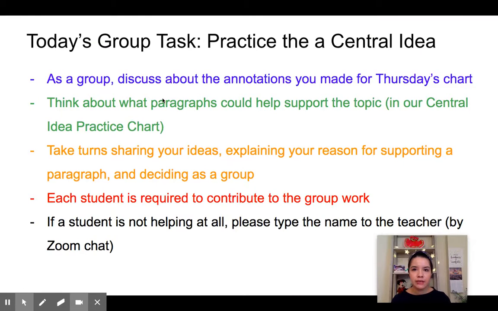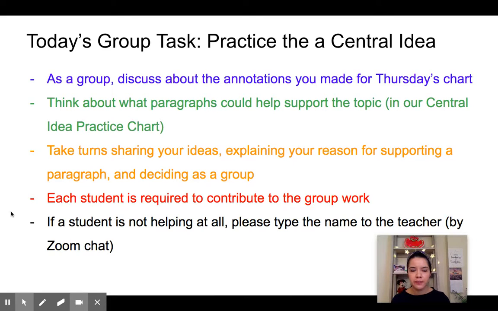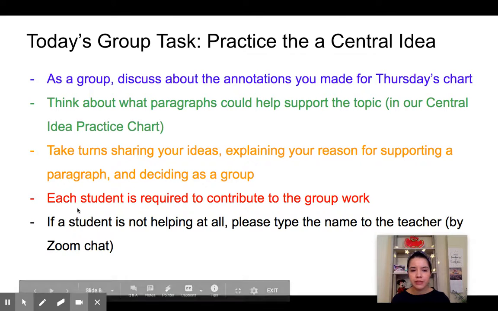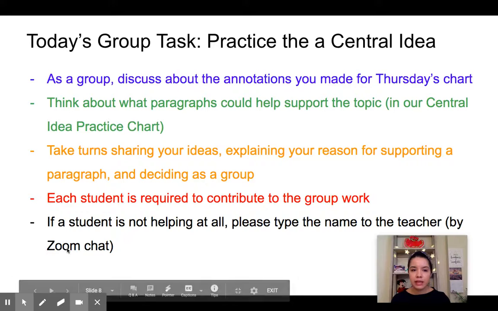Okay, so today we went over our group tasks and what it meant to work in a team. I will not read these in the presentation out loud, but if you want to pause, read them on your own. Whenever we work in groups, we want to make sure everybody's working. If the activity allows you to work on your own and you have checked with the teacher, that's okay.